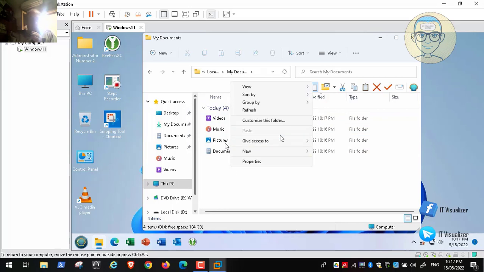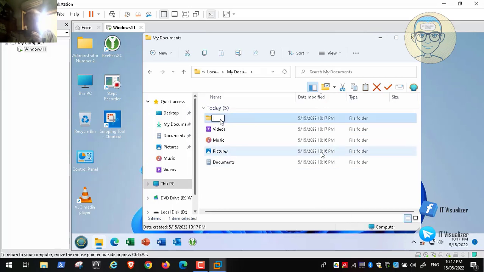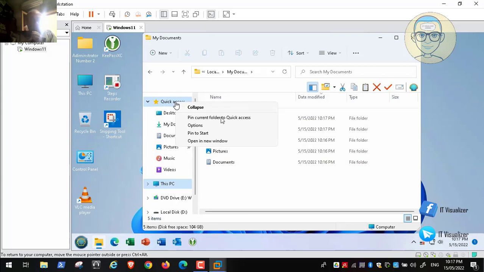This is from a mistake I have made. So I will create a folder named Downloads, and then I will pin it to Quick Access. This is a mistake from me. This should be done without any problems, but I mistakenly moved this folder, so I am just rectifying this error. Anyway, I tell it to pin to Quick Access.